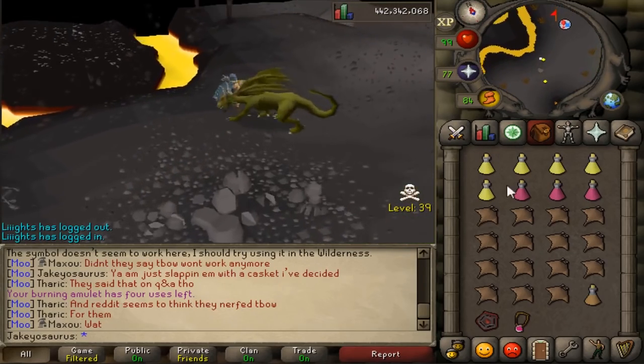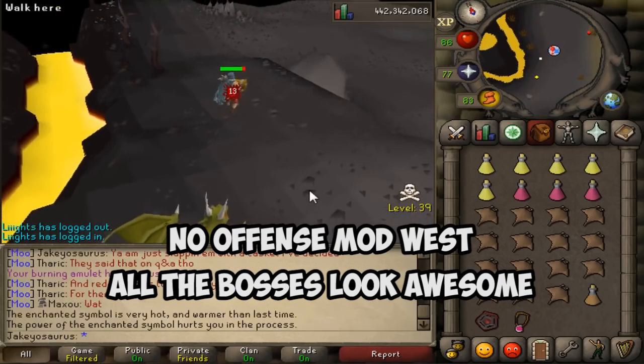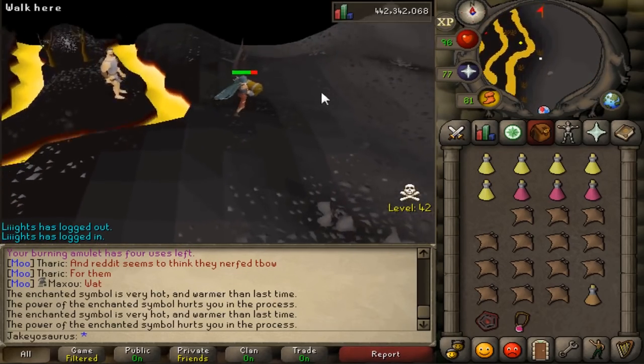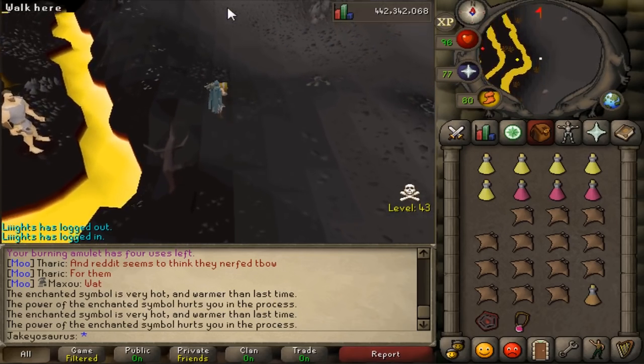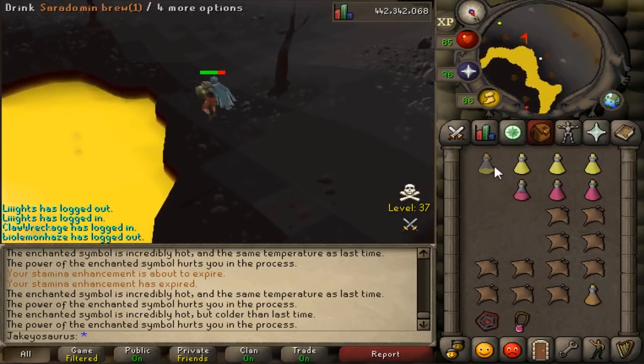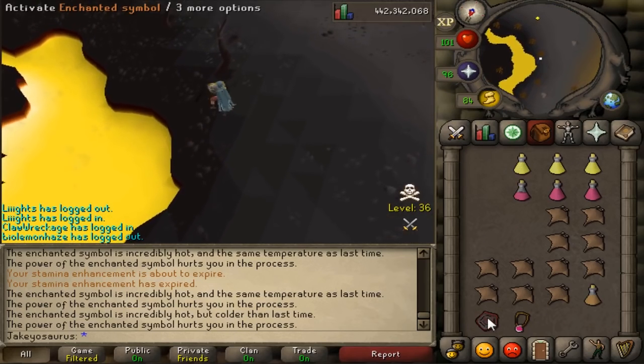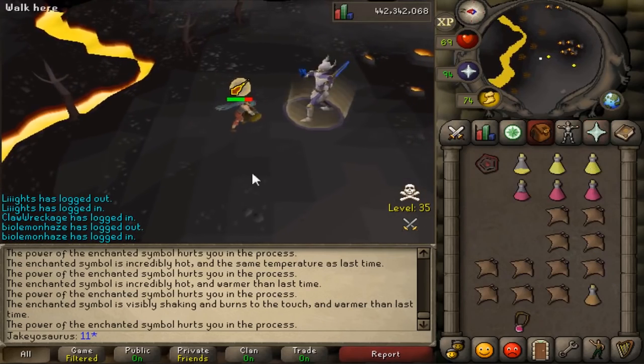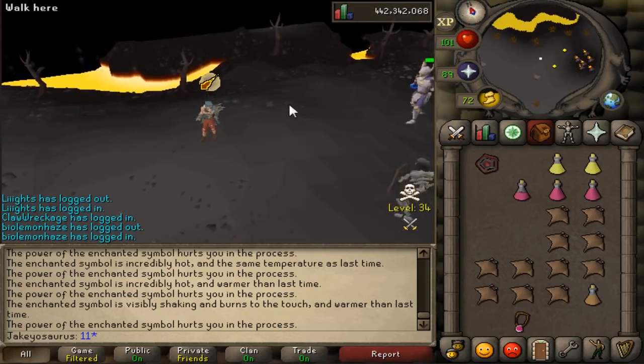Let's start off. I think we'll leave the best till last, so we'll start with Saradomin. Ooh, it's very hot. Warmer than last time. Ooh. In my opinion, the Gothics and the Zami ones look the best, and I think I like the Gothics one more than the Zami one, but we'll find out. I've eaten all of my food and I haven't even found him yet. There he is. Oh, that was a sick animation. I smacked him.